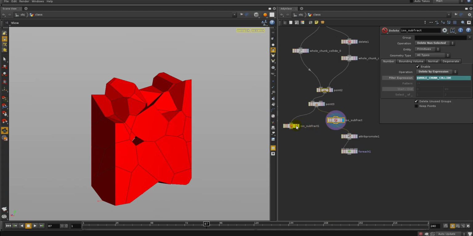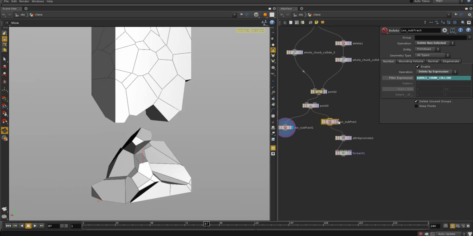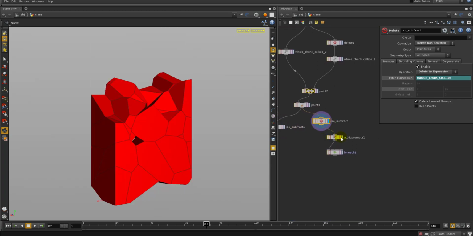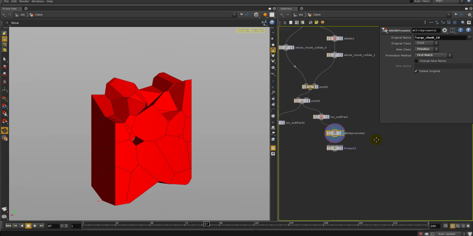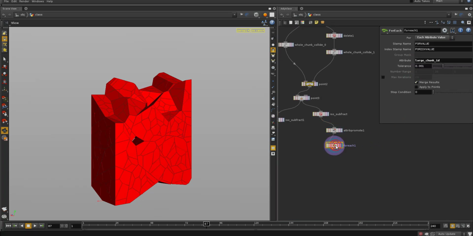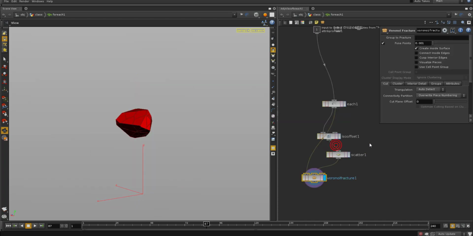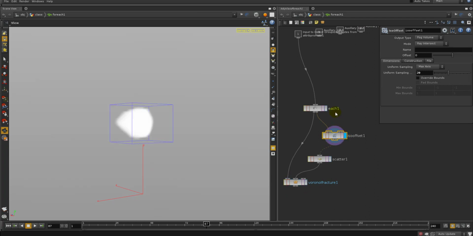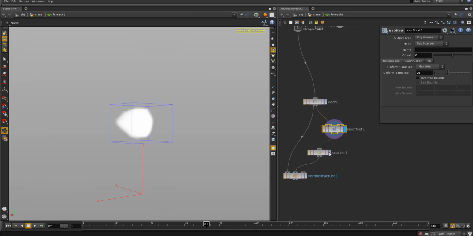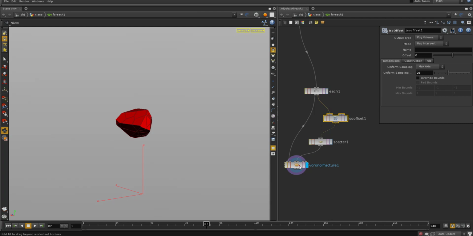So, isolate these. Promote your attribute from a point to a primitive, your ID attribute. Then loop through them and fracture each piece. To fracture each piece, you use the same procedure as we used before. So we'd use, after the for each, an ISO offset, a scatter, and a fracture.